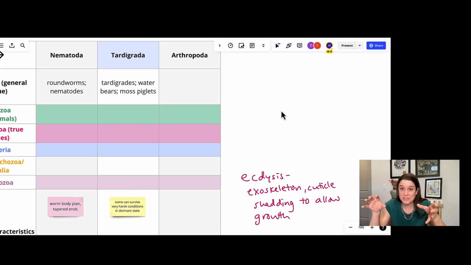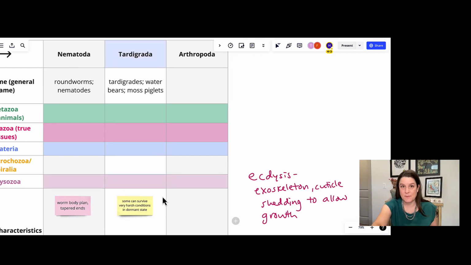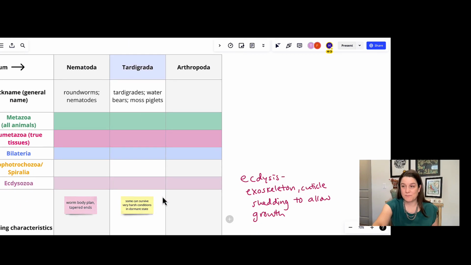They're really cute, and you can actually just see them in moss. I don't know if we'll have time, but maybe we can collect some moss and see if we can see some tardigrades. They're not super rare. They can live in normal conditions. They're not just in crazy places. But this kind of survival thing is very interesting for people to study. And they are pretty adorable.